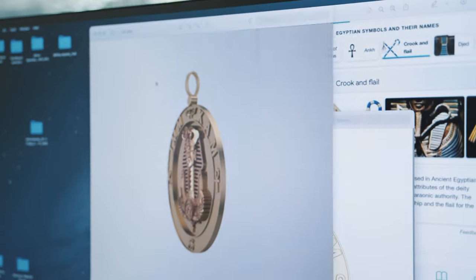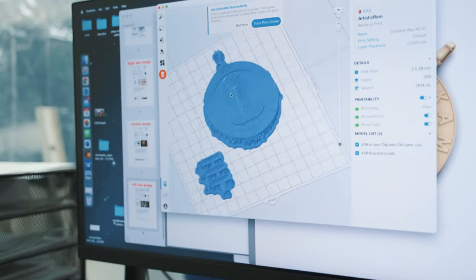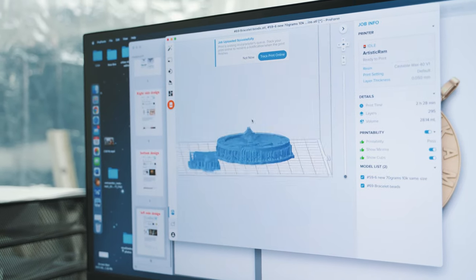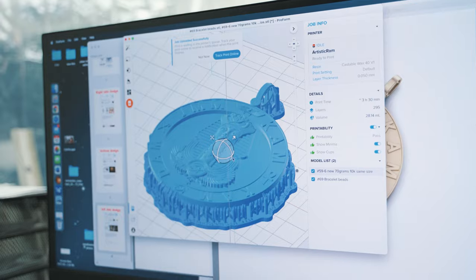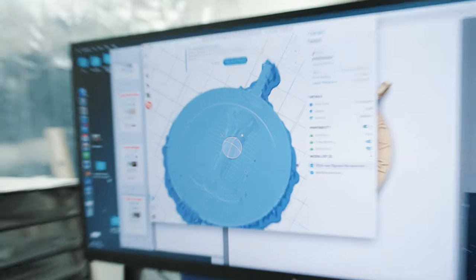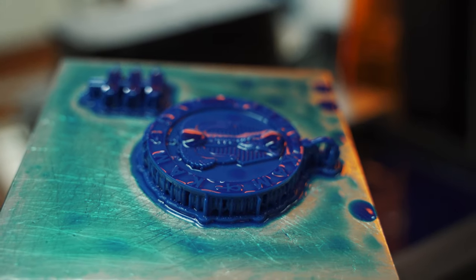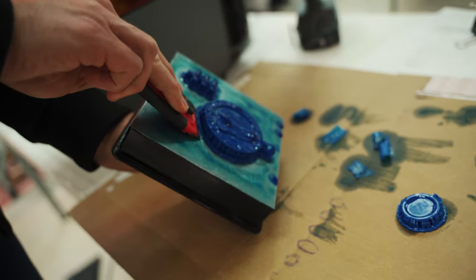The next thing was just a side shot. The 3D rendering gives you all the options. Here's the file in our rendering software — 3D printing software. This gives us the size, estimated weight, stuff like that. And this prints to our 3D printer. This thing prints but it takes a while — it's slow. It makes the mold. We do this for two reasons: one, to show the customer, and two, this is actually how you cast the piece.